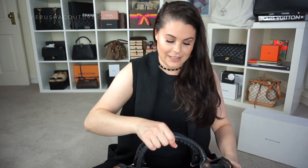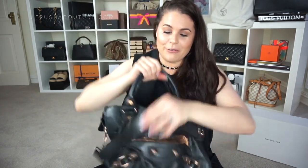That is everything. Whoa, actually that's quite heavy, but that is everything from my Speedy Bee. So there we go. It's got a bit of weight to it. Again, though, it is a full leather bag. That is definitely something you always have to keep in mind with full leather bags, is the weight. A lot of people prefer them, but they're going to be heavier than the Louis Vuitton canvas bags. I mean, empty, they weigh nothing.